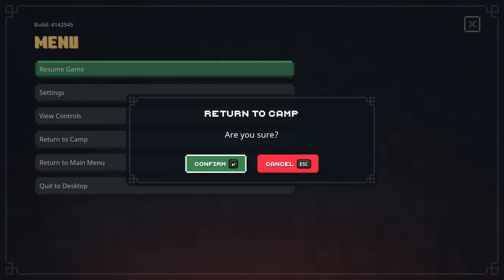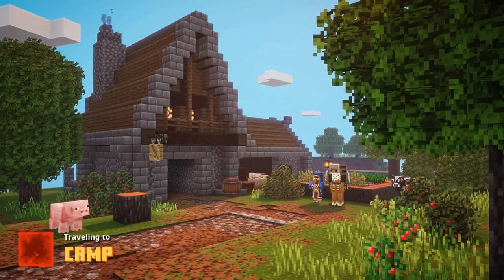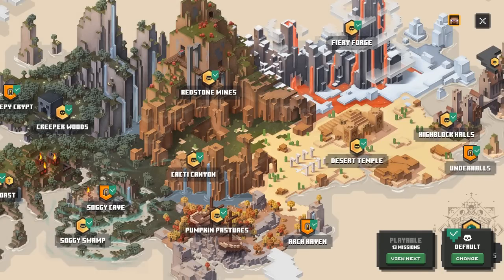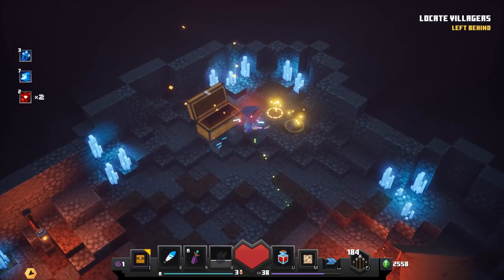So let's return to camp and yeah, so far so good. I might swing by the cathedral to check my progress, but then after that, I am going to go to the next level, which would be Redstone Mines. Pretty cool. I'm really building up speed now.